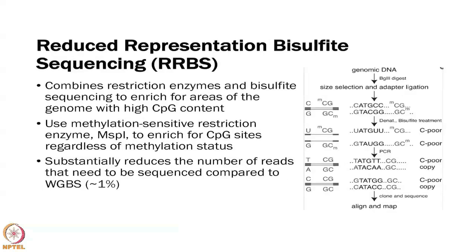So they've come up with a different approach, called reduced representation bisulfite sequencing, or RRBS, which combines that method with restriction enzymes. You can enrich for specific sites that have more of these methylations occurring, these CpG sites, using a methylation-sensitive restriction enzyme, meaning that it will cut if there's methylation and not cut if there's not. So it allows you to get rid of a whole bunch of stuff you don't care about. It takes your whole genome sequence and makes it only 1%, keeping the things that you do care about. So this is a more common method.